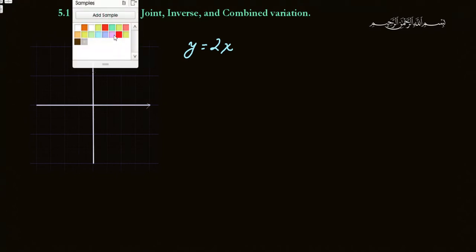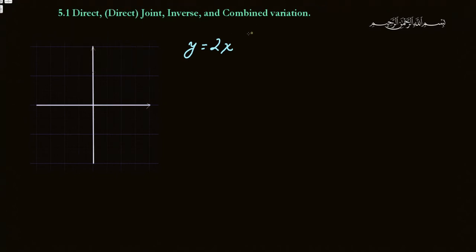For example, this function over here, y is equal to 2x. Now this is well known to us. This is the detention function. In other words, if you come in 3 minutes late, then you would be subjected to a 6-minute detention, so to speak, right? This is a familiar function to us. y is equal to 2x, affectionately known as our detention function. So in this case, the variable is x, and the amount of time a student serves in detention is 2 times the minutes that they're late, right?